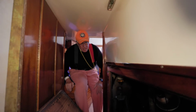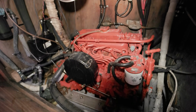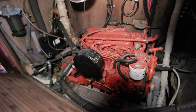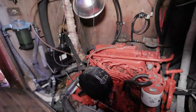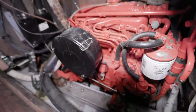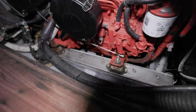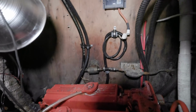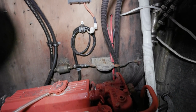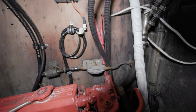Oh, we do. Now, what do you think about that Beta engine? They had to rebuild the motor mounts for it and strengthen them and reset them because the old engine was so much bigger. There was a Volvo in there, and this is smaller, lighter. Yep, I see the fuel filter, the water strainer. Yep. Muffler. I think on the other side, I see a cap. Isn't that the cap without the piece underneath it? Yeah, it's fuel. That's diesel. So there's some things that have been changed in here and need to be walked through.